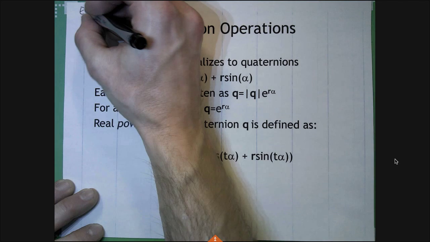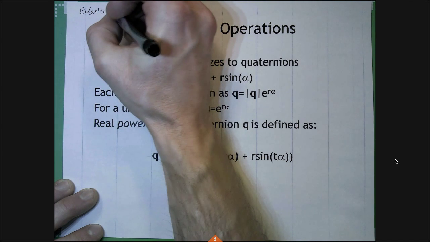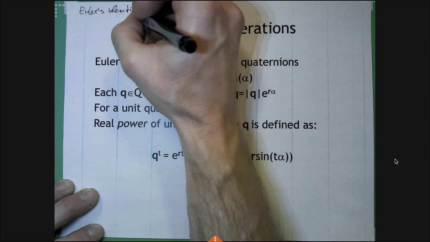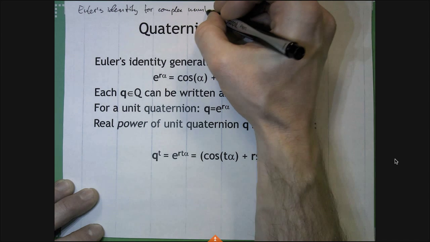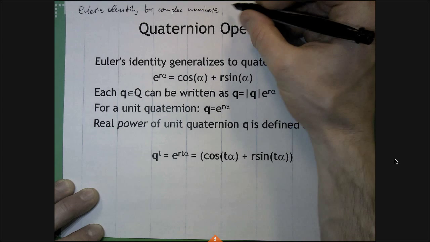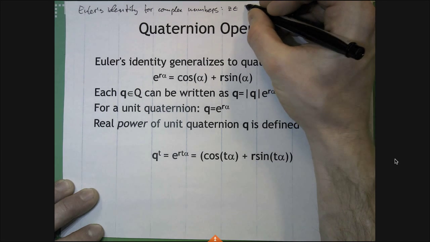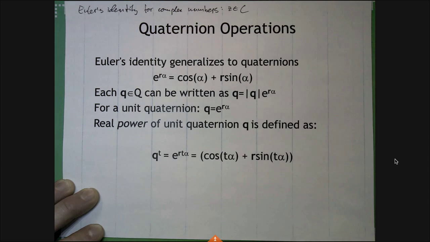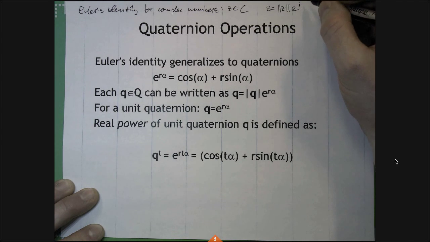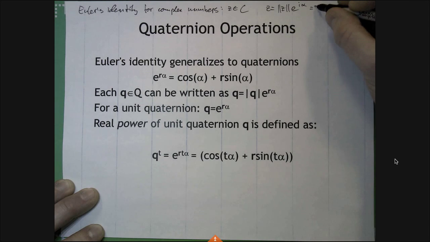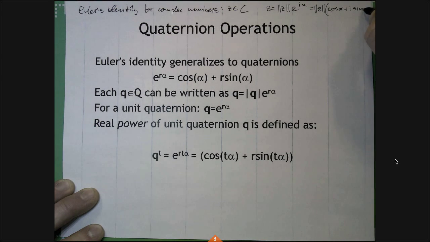So Euler's identity for complex numbers, which you should all know, what does it say? It says something like this. If you have a complex number, oh, I apologize for these stripes. It's something with our color printer. If I have a complex number z, then I can write it like this, the norm of z times e to I alpha, or equivalently, norm of z times cosine alpha plus I sine alpha.